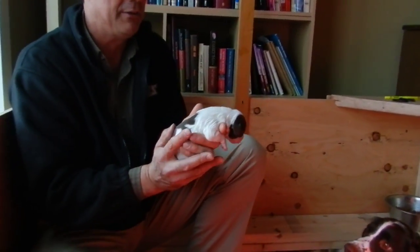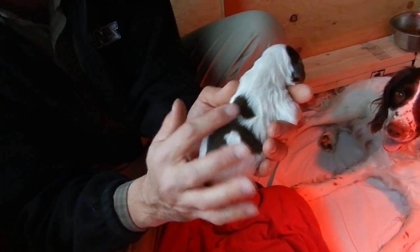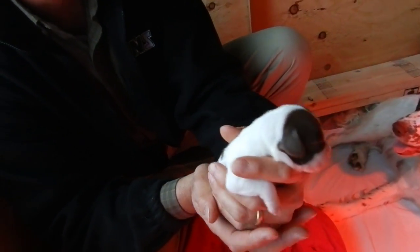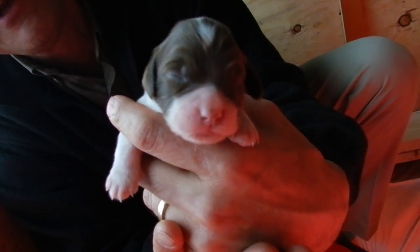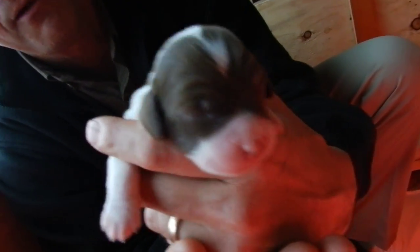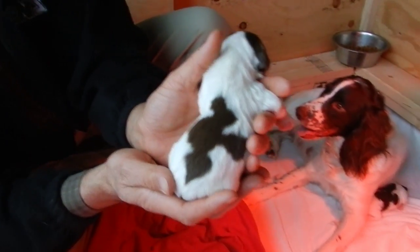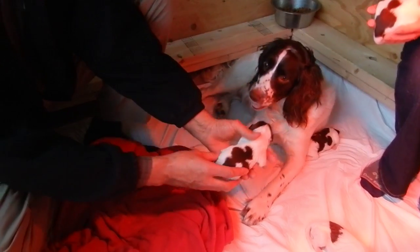I'd like to introduce you to the firstborn male. His name is Birdie, named for his little bird pattern. We thought it's just a crib name. This is a name that you can change. And this little guy, really adorable. He's got that same little face. The eyes and the ears are sealed right now. They can't see or hear, but boy, they can smell. And there's a little male with beautiful markings, a little champion in the making.